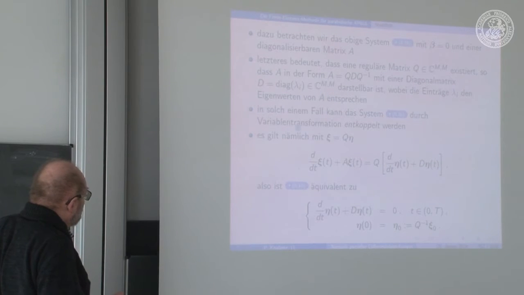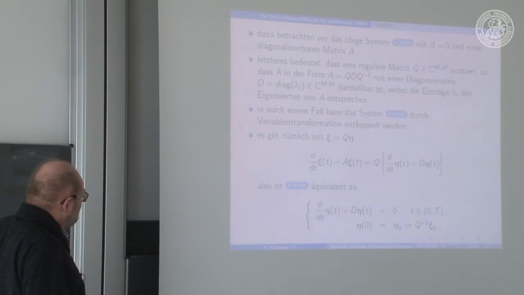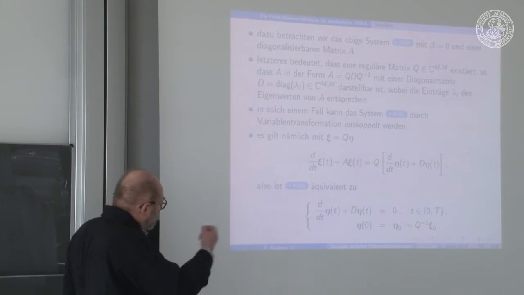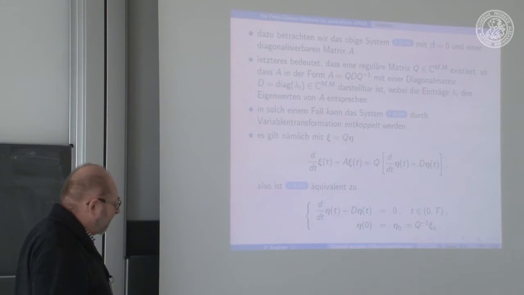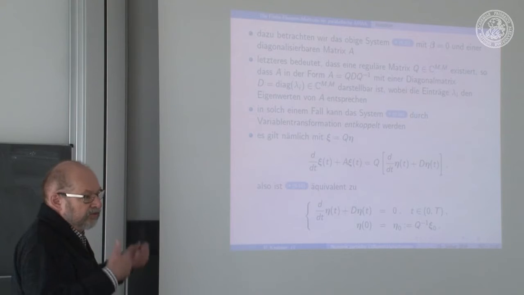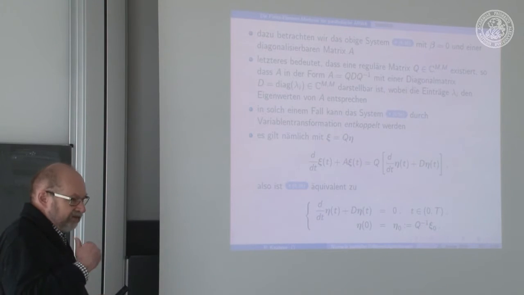That is, we can transform to the coordinates given by the eigenvectors, and that leads to the decoupling of the system. That is, in these new coordinates we now have, with m the number of components which we have, m independent linear equations. And of course, how they behave is only dependent on the eigenvalue on this diagonal position. That is, for positive eigenvalues lambda i, we have a strong decrease. For 0, of course, we have a constant solution. And for negative, we would have an exploding component.